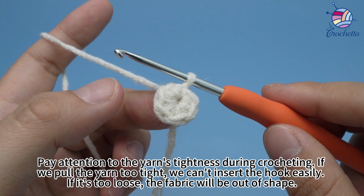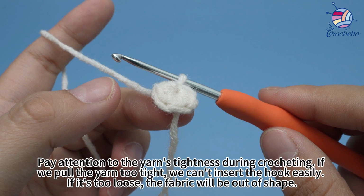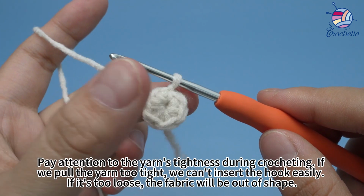Pay attention to the yarn's tightness during crocheting. If we pull the yarn too tight, we can't insert the hook easily. If it's too loose, the fabric will be out of shape.